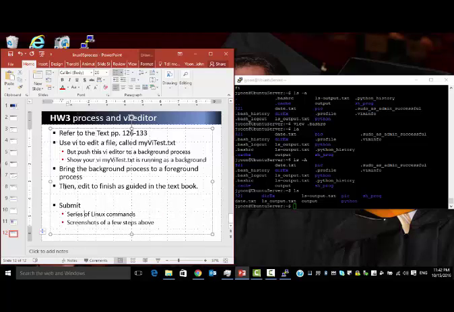And finally, edit to finish as guided in the textbook. If you see the textbook, the textbook explains.